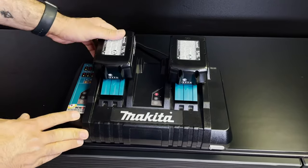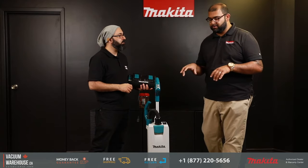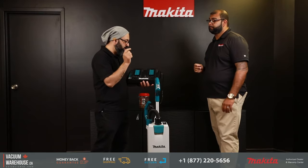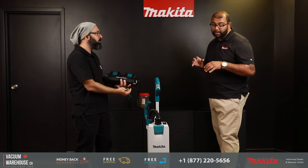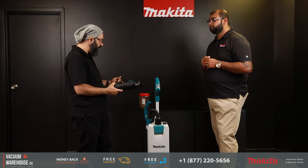One is what we call tool only. So that's just the vacuum. Or you can buy it in a kit version, which is going to give you two batteries, the charger and the vacuum. And this is the fast charger. That's a rapid charger. So 45 minutes, dead to full. Wow. They are impressive, I have to say.